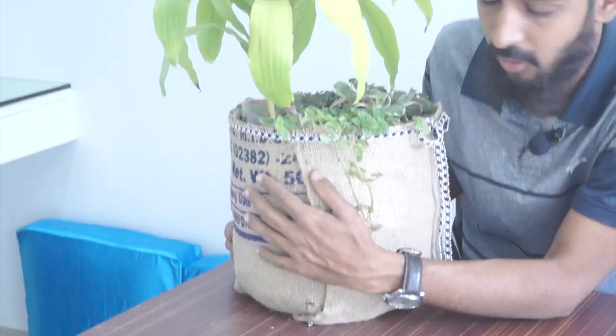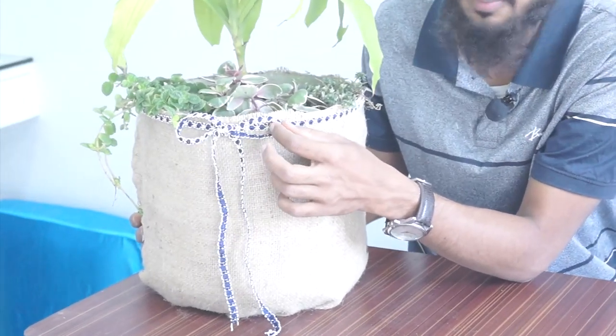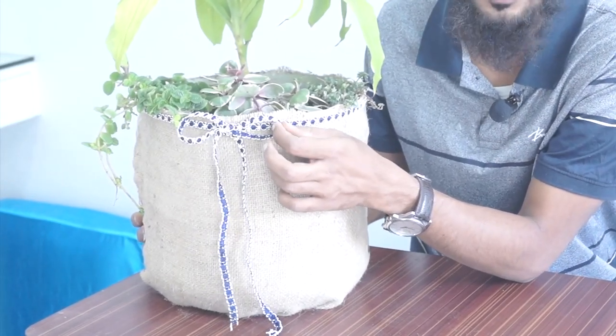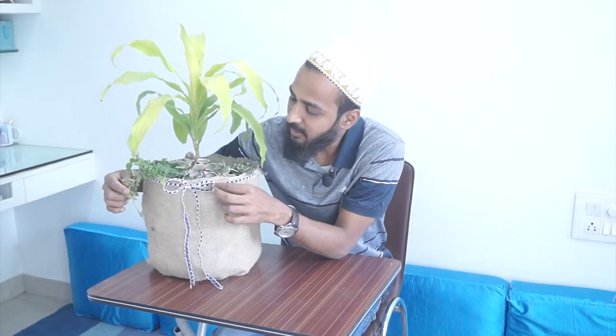Okay guys, so this is how my pot turned out. And what I did is after adding some hot glue, I added some safety pins so that this is tight and secured. After doing that, I added this bow, it's a ribbon, a lace basically, and it was left over and I got it from my mother. Thanks mom. And I tied a bow.